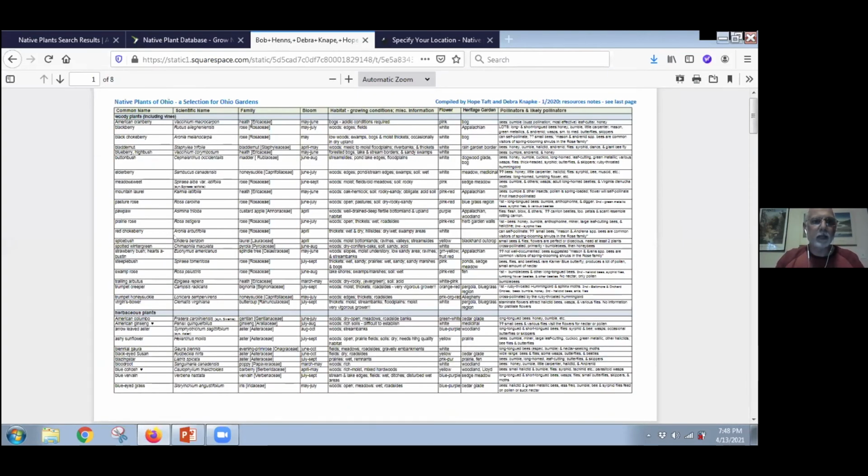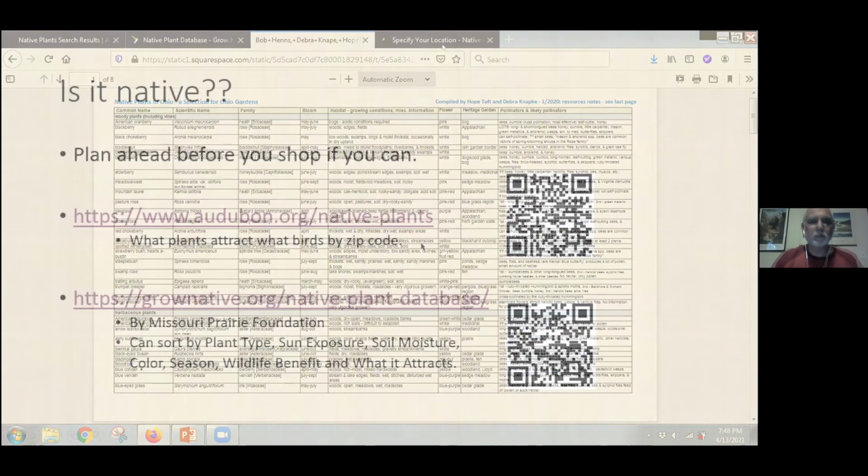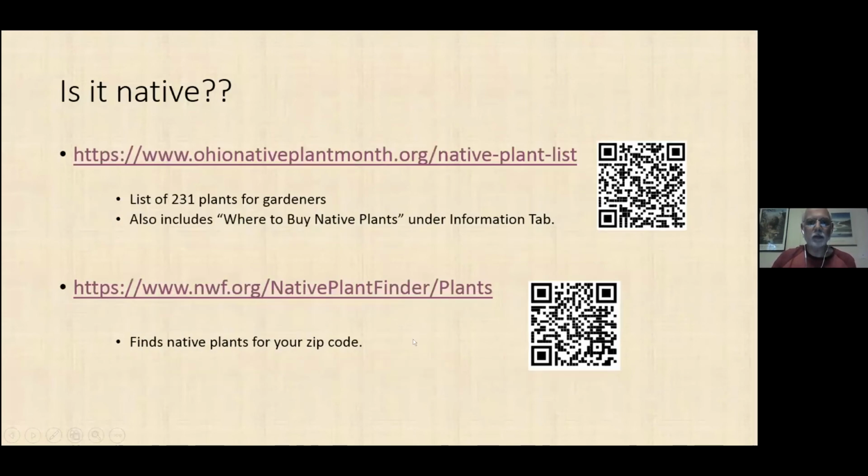And this is from Native Plants of Ohio, and they'll give you a list. There are 8 pages like this, and it gives you a great description of the plant, the types of growing conditions, color of the flowers, and the type of pollinators it will attract. Very good. So these are the 4 websites that I was looking at before I hit the wrong button, and they're great resources. Again, these will be posted with the video when we post the video.